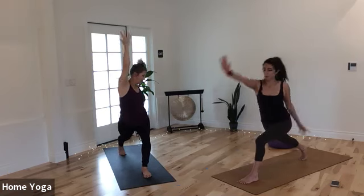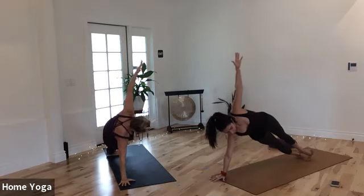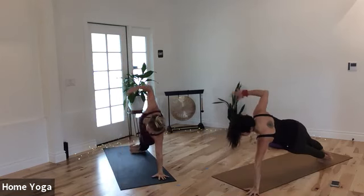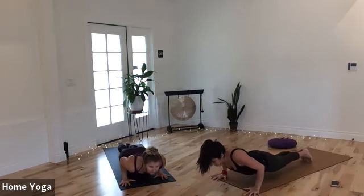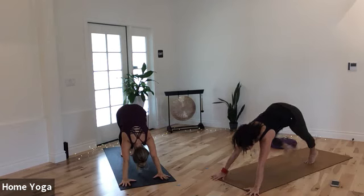Right hand to the floor, out in front of the shoulder, right into side plank. Left side plank. Plank pose. Chaturanga. Cobra, up dog. Exhale. Good, right foot between the thumbs.